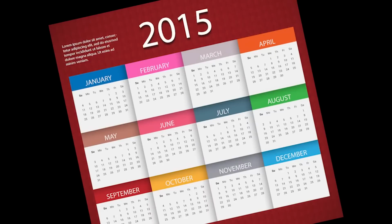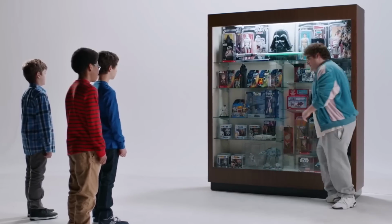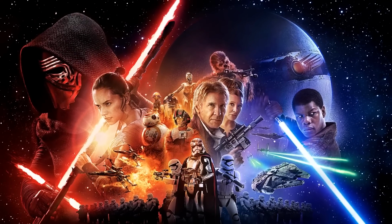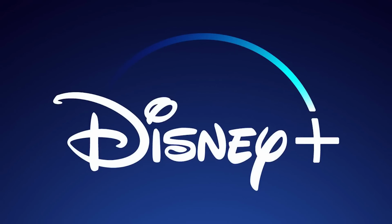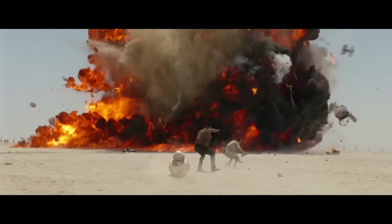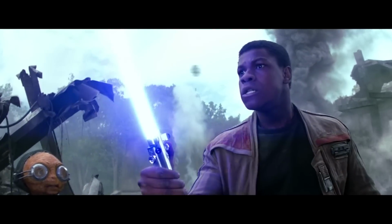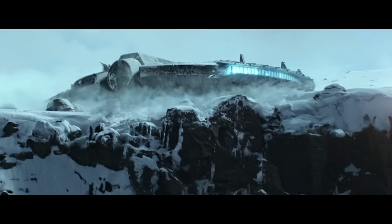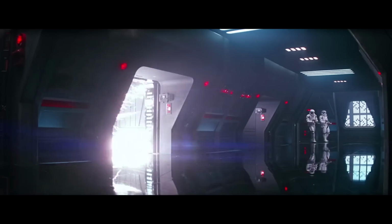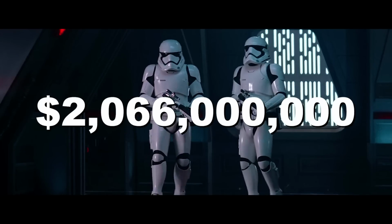Then in 2015, an event occurred that blew the doors wide open on this collecting community, and that was the cinematic debut of the first Star Wars film to be released since the franchise had found a new home with Disney. The Force Awakens premiered in December 2015, and while hindsight taught us that J.J. Abrams directed a movie that had no clear vision of where the story was supposed to go in the sequels, at the time fans across the world lapped up this new Star Wars adventure to the tune of $2 billion.